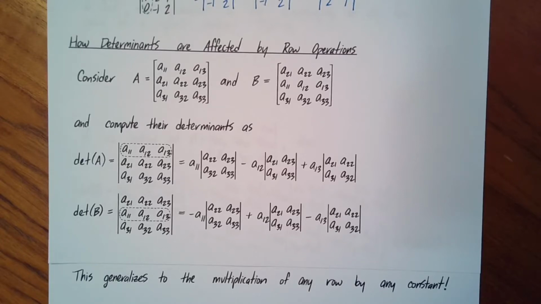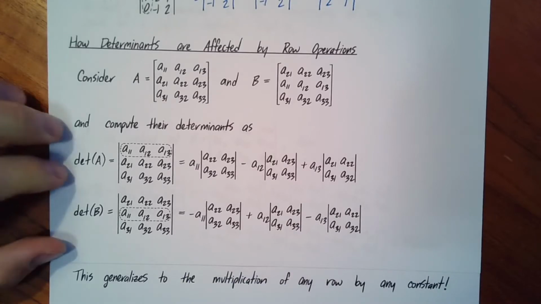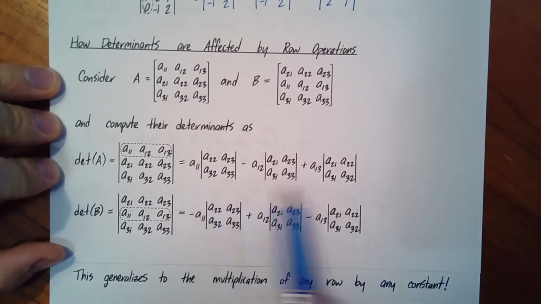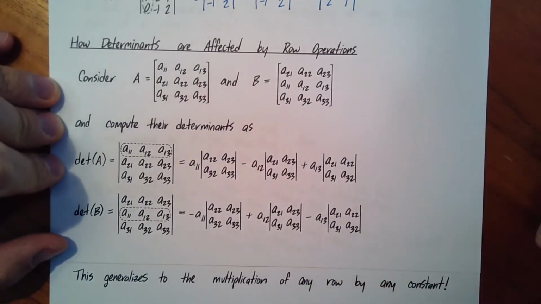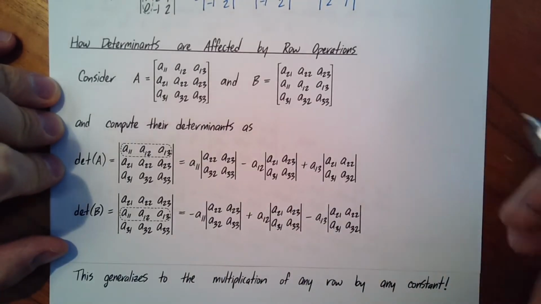Okay, so what are the similarities here? Well, if you look closely, you'll see that all the determinants are identical, right? And the coefficients, they all differ by exactly a sign. So really, as a consequence, these two expressions differ only by sign. So let's put it this way. Yeah, let's say it exactly like that.